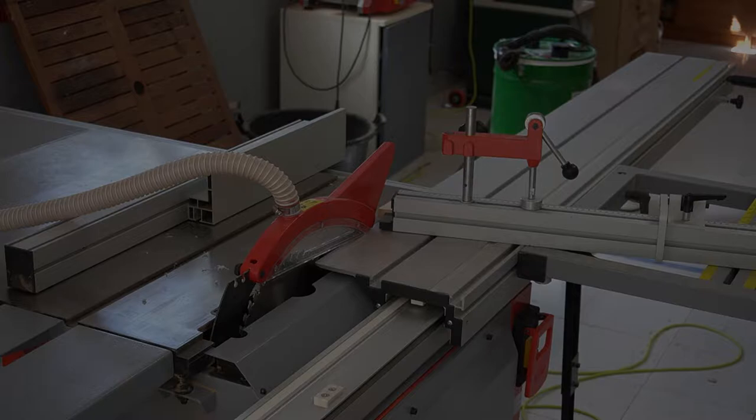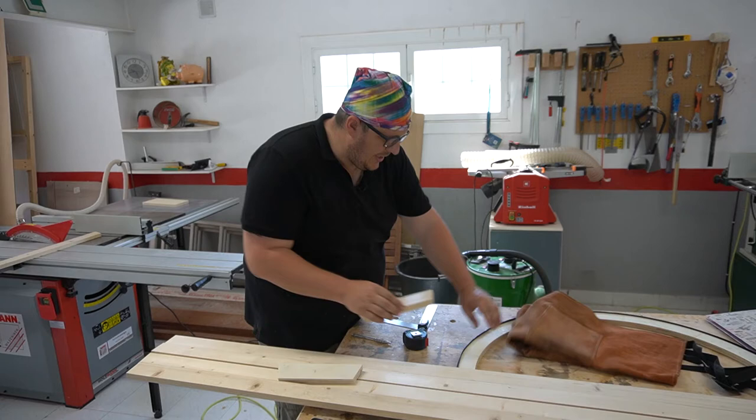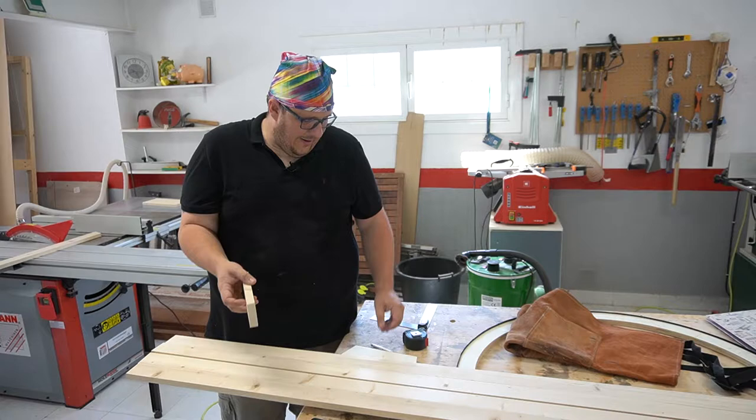I just made a horrible realization. All this wood that I bought for this project isn't big enough. I don't know how this happened, but I just checked against my circle and one of those round wedges that I have to, that flush trim, doesn't actually fit. I need it to be wider. I need it to be at least like this. And I didn't realize that. So now I've got one of two options.